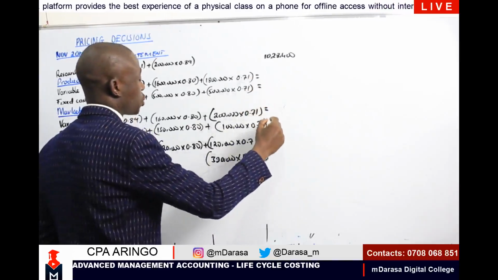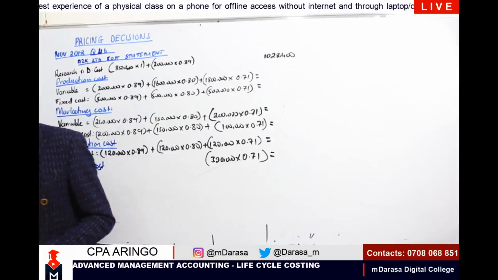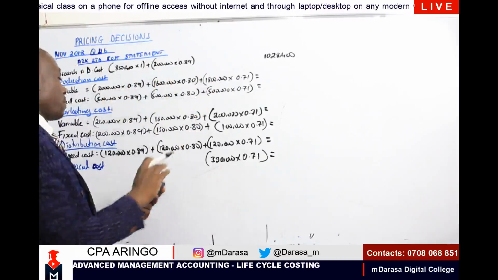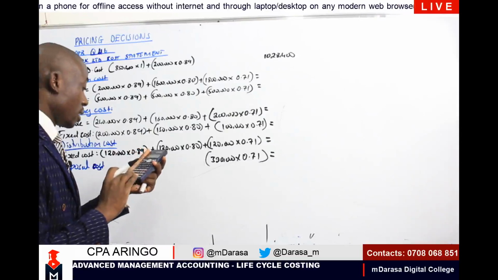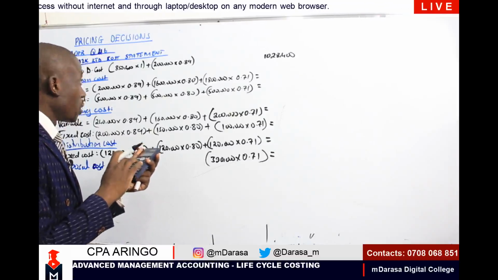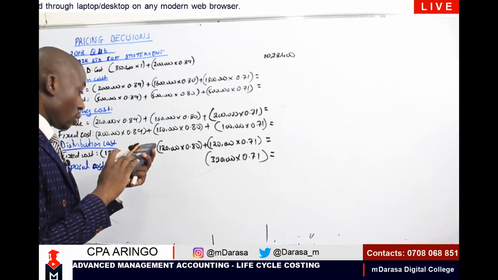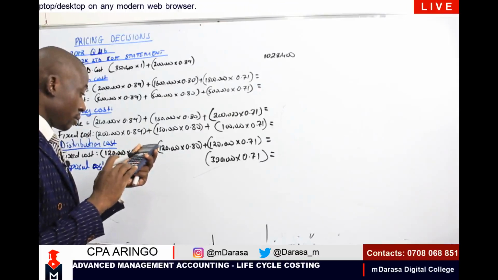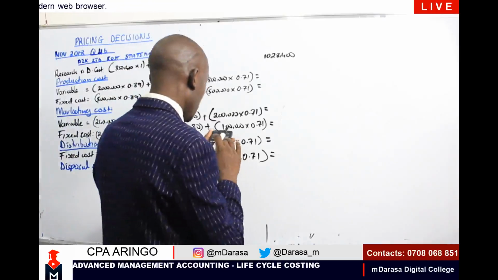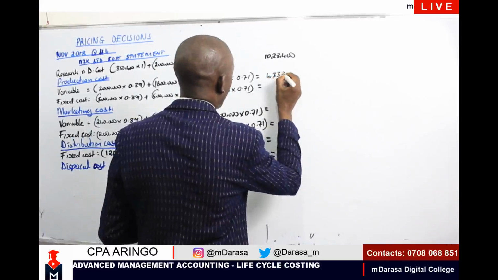So let us determine our total costs at this point. Just sum it up because I know by now you must have done it. 2 million by 0.89, we add 1.6 million by 0.80, we add 1.8 million by 0.71. In this case I'm having 4,338,000. That's the figure that I'm getting, unless you're getting a different figure, maybe yours is correct.